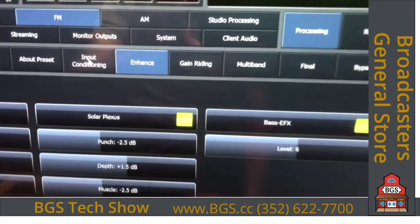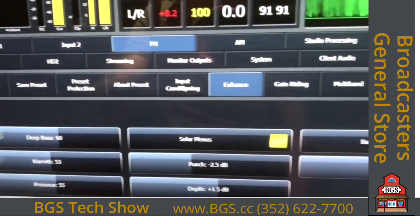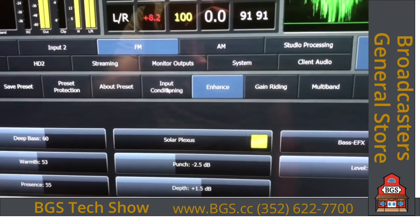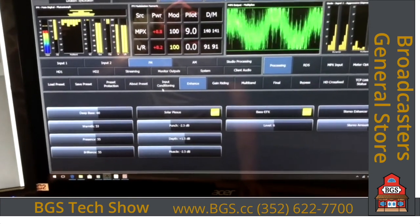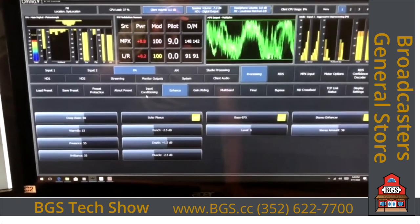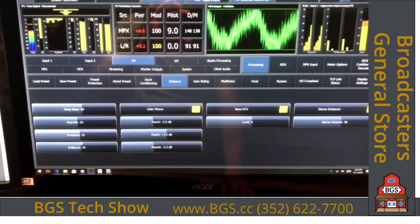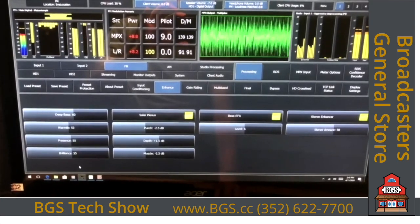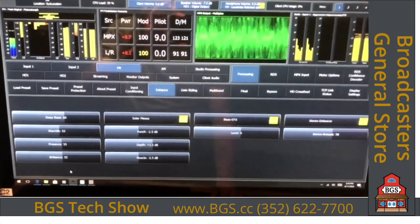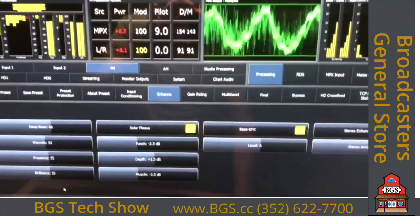It's incredibly flexible. It can do FM, HD1, HD2, HD3, streaming, dynamic RDS, all at the same time. It slices, it dices. And it can even be an encoder to drive an MPX node at your transmitter, like I said earlier. So on the back, lots of I/O, and all new units since 2018 have come with Livewire support, standard. So the sky is the limit here as far as the amount of inputs and outputs you want to put into the Omnia 9.